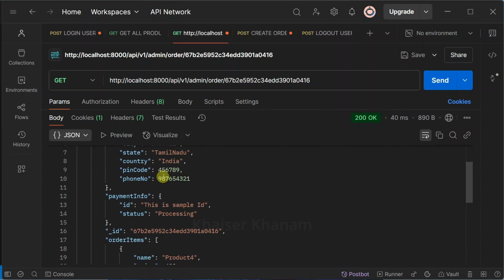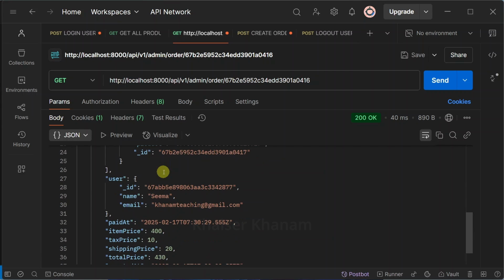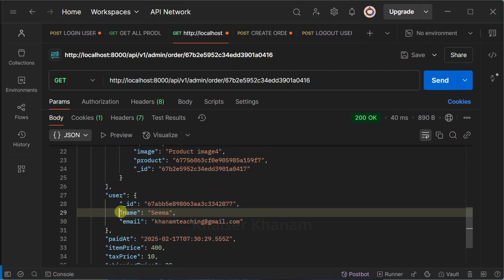So whatever information I have given inside the order, I am able to access that information. Now if you see inside this user, I'm having user ID along with name of the user and email of the user. Whichever user has ordered the item, that user's name and email will be stored.